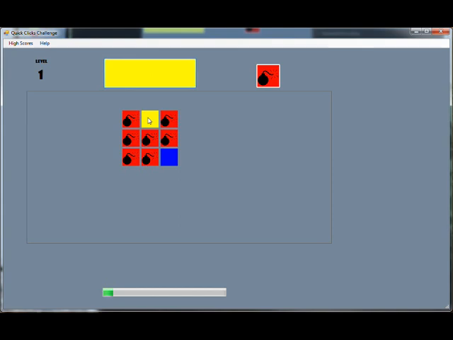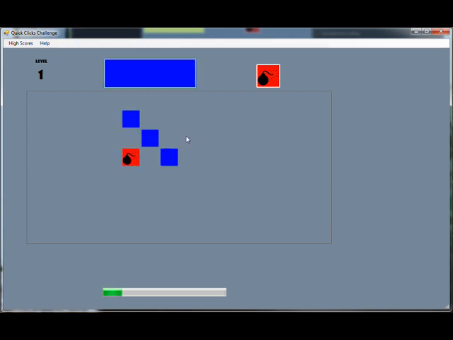I need to click on this yellow color and it goes away. So you can see that when I click on the yellow, it disappears. The bomb is a power-up. If I click on the bomb, it blows everything up in a plus shape around it, so above and below, not diagonals, but all around it.